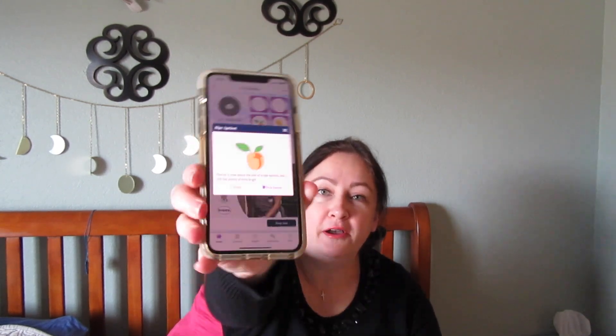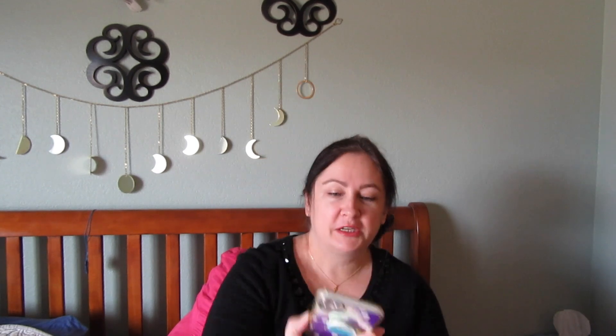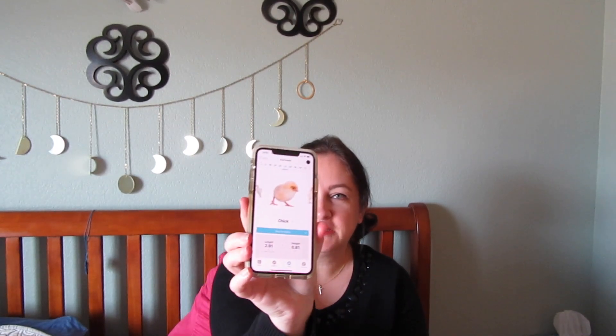The size of the baby this week is the size of a ripe apricot. The weird but cute animals sizing says a Boboroski hamster — not sure what that one is, I've never seen one of those. My pregnancy plus app says the size of the baby this week is a hummingbird. I think I showed you guys that last week. The app is a little confusing because when I go to today's date, I'm almost 13 weeks but in my 12th week, and it shows week 13 for size, which I'm not sure why it does that.